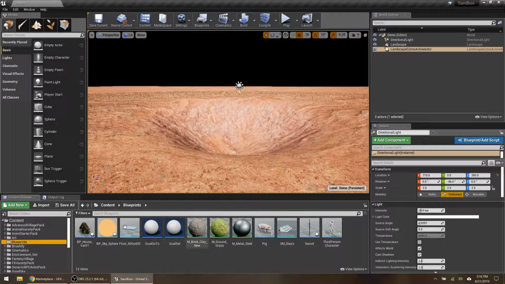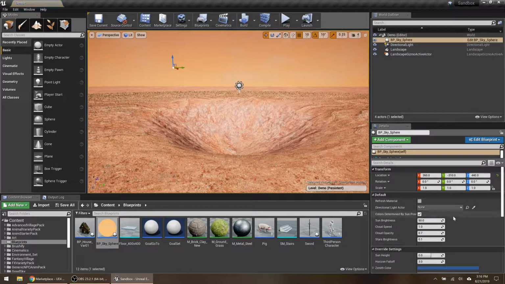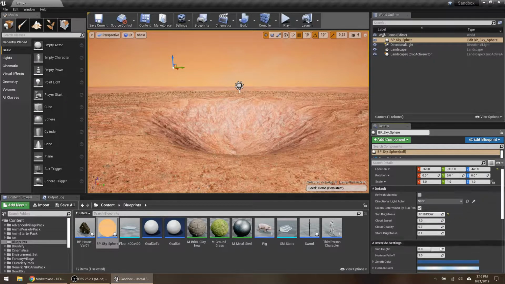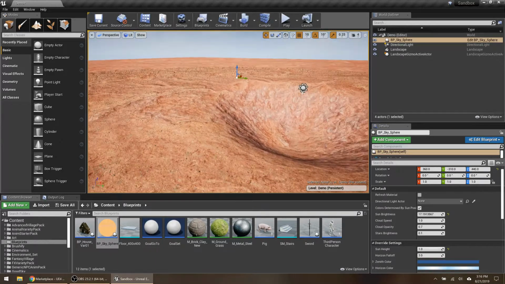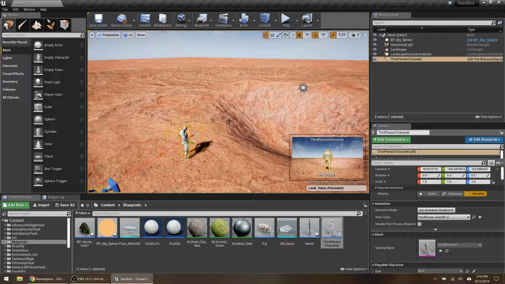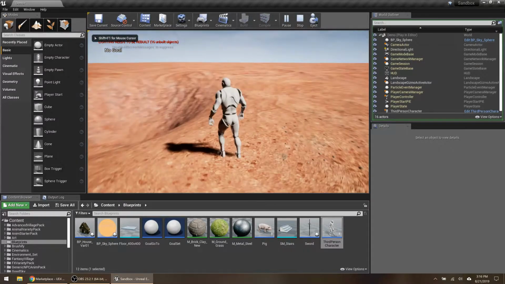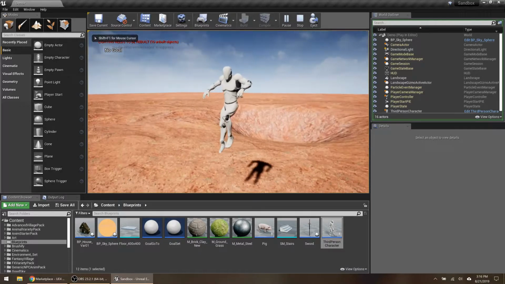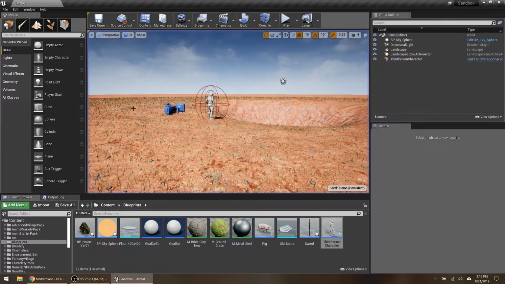I have some things we can use in this folder. We'll add a sky. And oops, wrong. Go ahead and change the time of day to daytime to match our desert lighting here. We'll put our person out, and he includes some built-in behavior, so just by hitting play we can already run around and jump some.